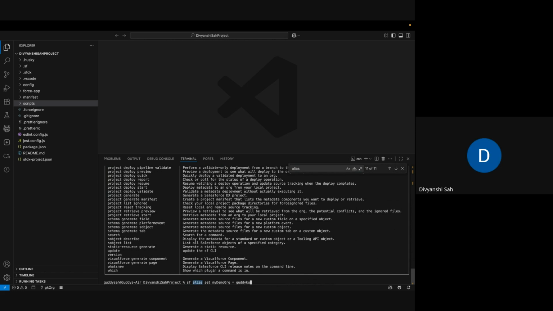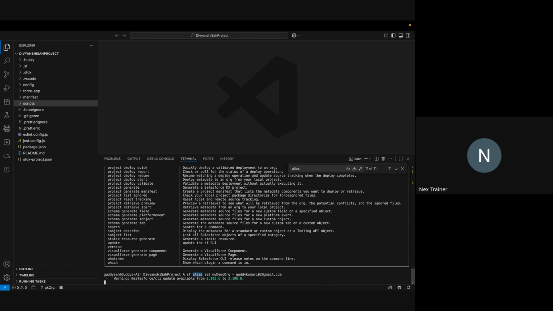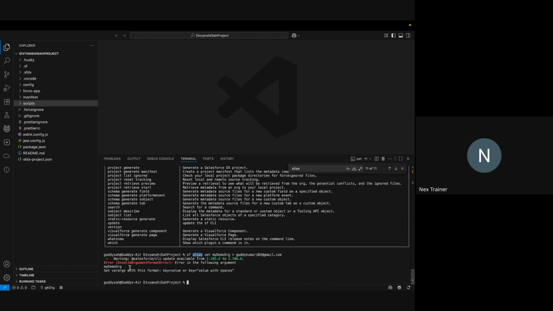Should it be double equal or single equal? Only single equal, but I guess you don't have to put a space after equal. Yeah, just enter it, don't worry. We'll see if it gives an error. Enter it. Now press the up button. Now you can edit this command.